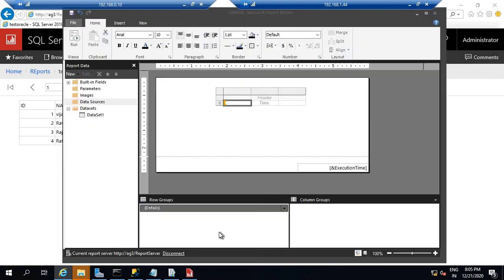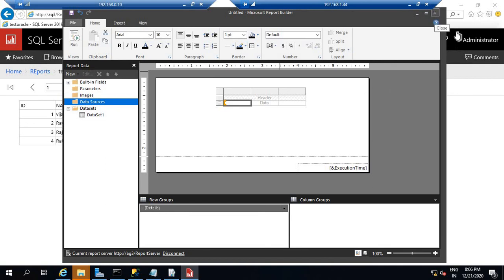Okay, but if we are going to use Report Builder, then we need a 32-bit setup. SSRS uses the Oracle 64-bit driver, and Report Builder and Visual Studio use the Oracle 32-bit driver.